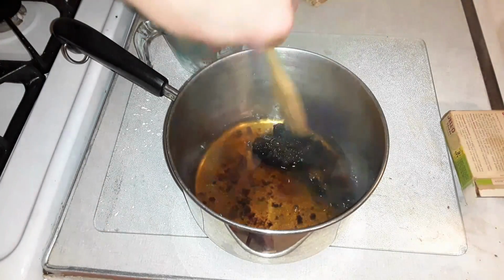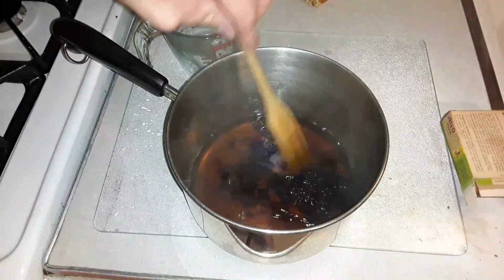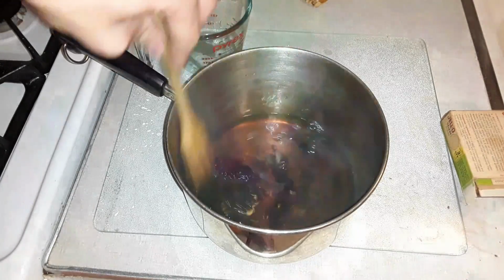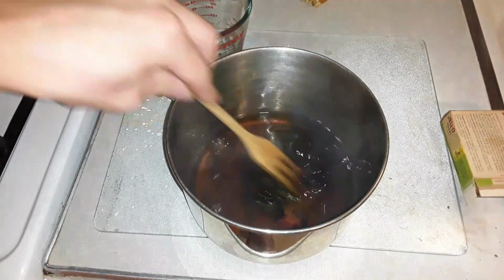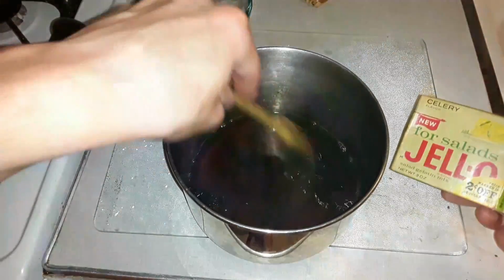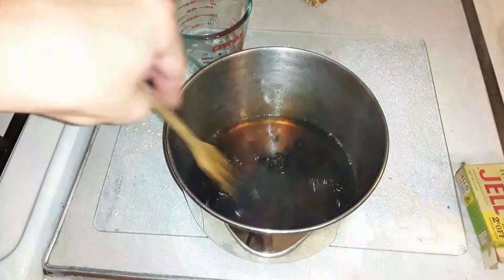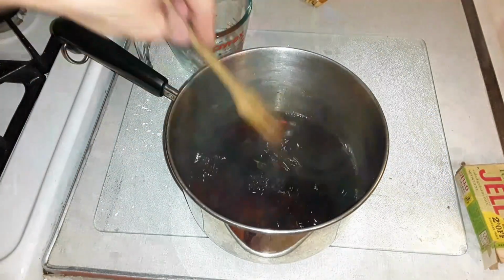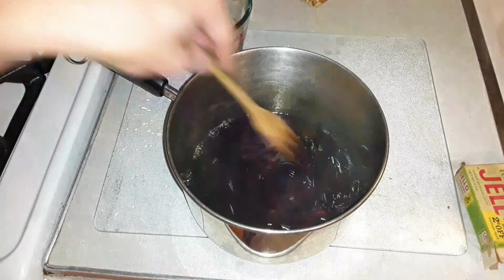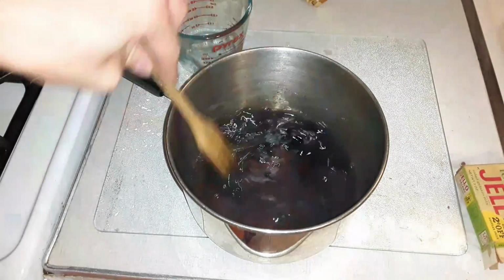Yeah, look at that. That's just falling apart immediately. That's what you want to see. But then again, why is it brown? Huh. Really, really odd. Still got some big chunks in there.